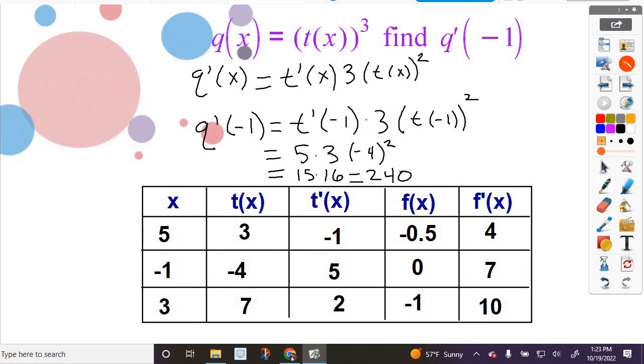Okay. Questions on that? Like I said, these are very similar to what you're gonna see on the AP test. Especially, these would be non-calculator. I mean, they'd probably give you smaller numbers than 15 times 16, but like the last one and this one are very much AP style questions where it gives you a table or a graph, because then you actually have to understand what the chain rule means, not necessarily just plugging and chugging values. Does that make sense?